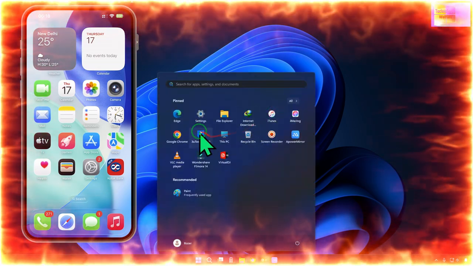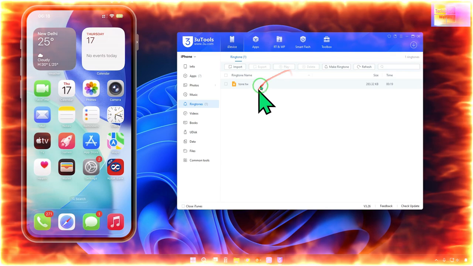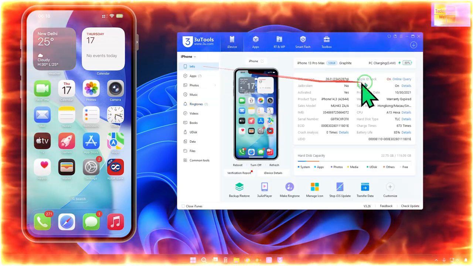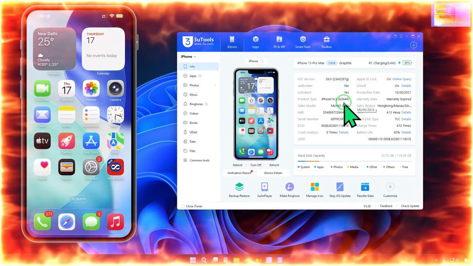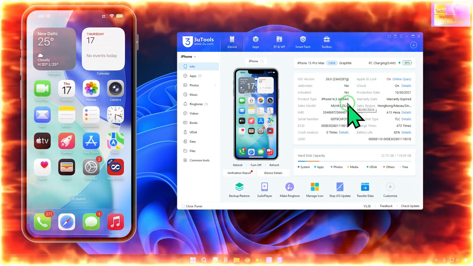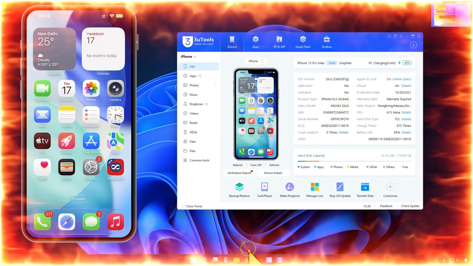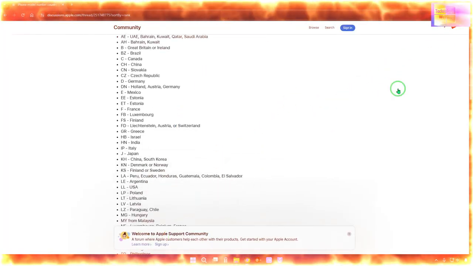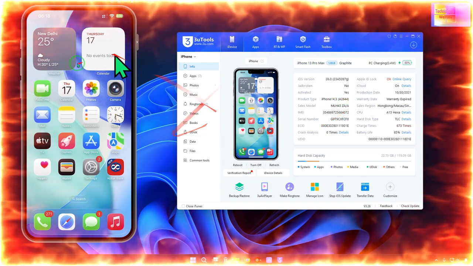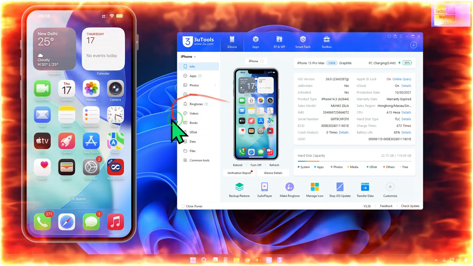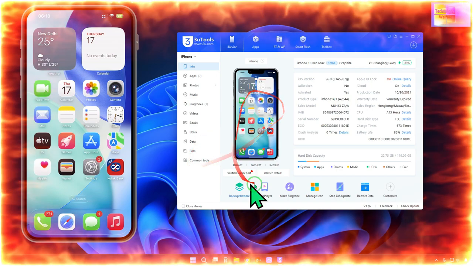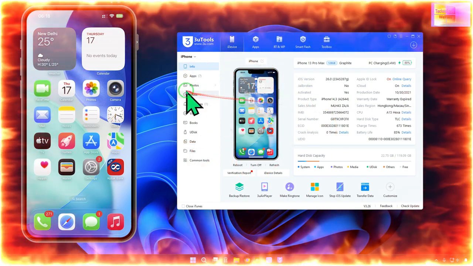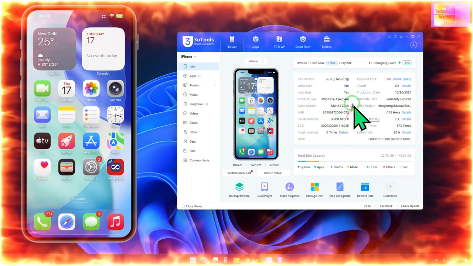We can also go to the 3uTools administration tool, connect the data cable, click on the device, and click on Info, where we see ZA slash A. We will match this code here, and of course this will be the sales area. Suppose this is Canada; we would like to create a customized precise location, especially Canada and Singapore, while bypassing a device locked to an owner.